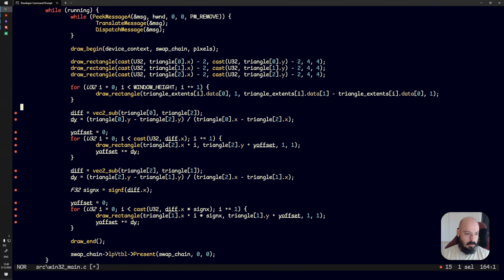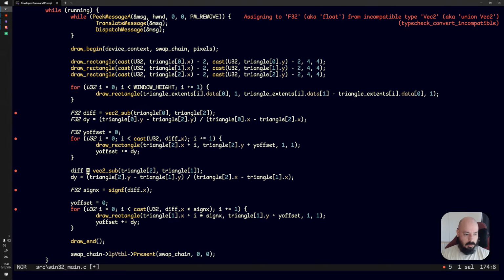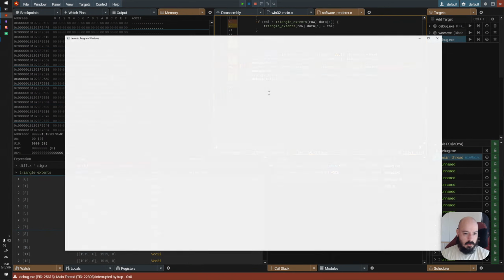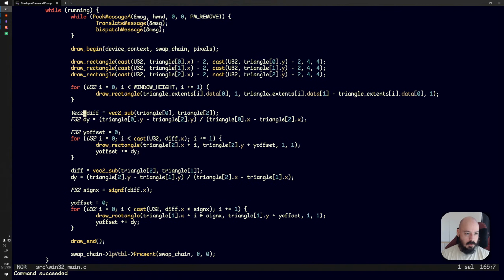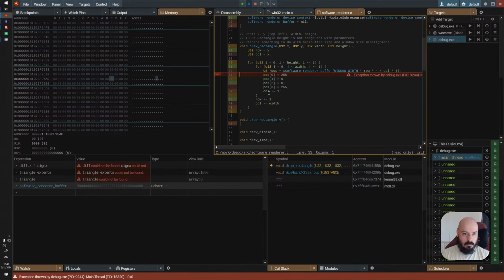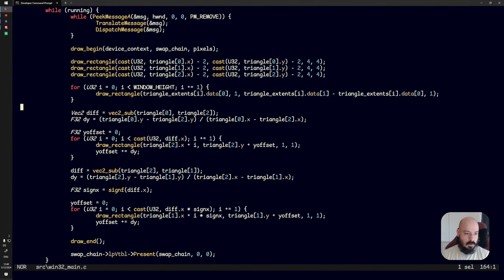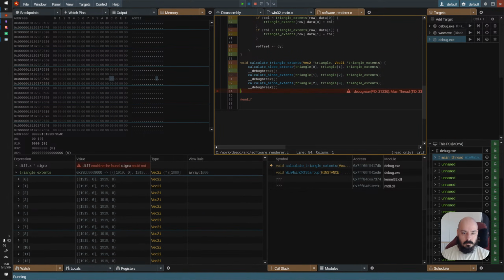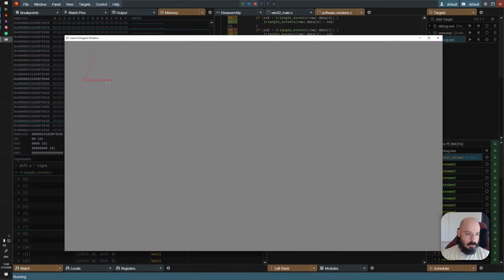Gonna have to give these types. What's the problem here? Yeah, this is a vec2. Okay, so this is going to draw two of our slopes. Now, if I get rid of those debug statements, actually I can just skip over them. Oh no, apparently I can't because... Oh, we're still trying to draw. Okay, so we're running, we got the two slopes drawing. Okay, great.